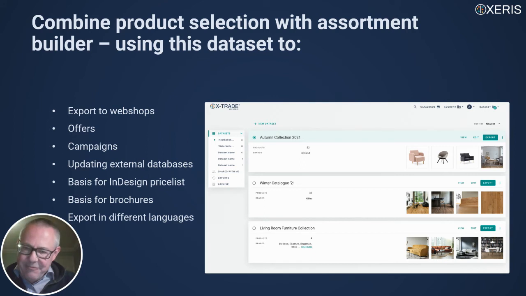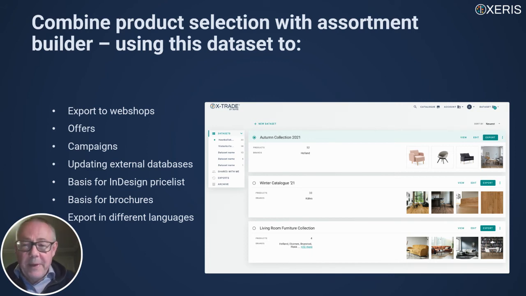Now that you've got your product information structured and you've chosen an assortment, you can now create a data set. And what you use these data sets for is to export to your e-commerce sites, to create specific offers or specific campaigns or promotions. You could be updating an external database, such as an industry database or data pool.